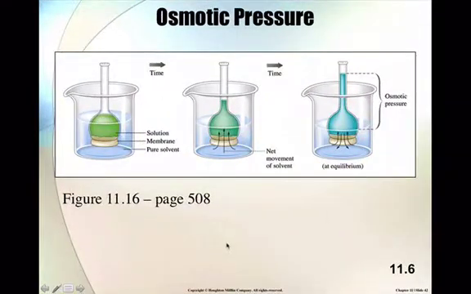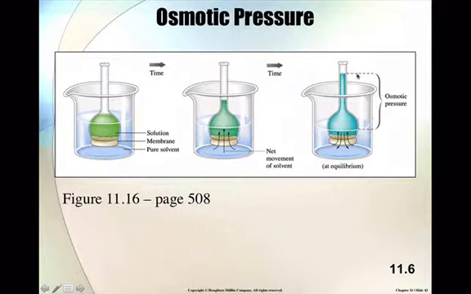So here's a picture that shows osmotic pressure. We have a solution in the flask, and we have a semi-permeable membrane, and then just the pure solvent. So maybe just water out here, that's all we have, and then our solution is something in water. What you're going to see over time, though, is the net movement of the solvent in. It's trying to equalize the concentration, make the concentration in here less to cancel out the difference in concentration. So the solvent moves in, this becomes more diluted, and it's going to get a bigger volume because the solvent's moving into the flask.